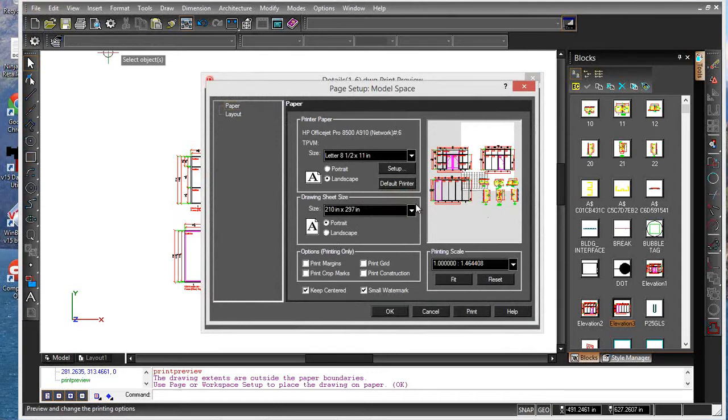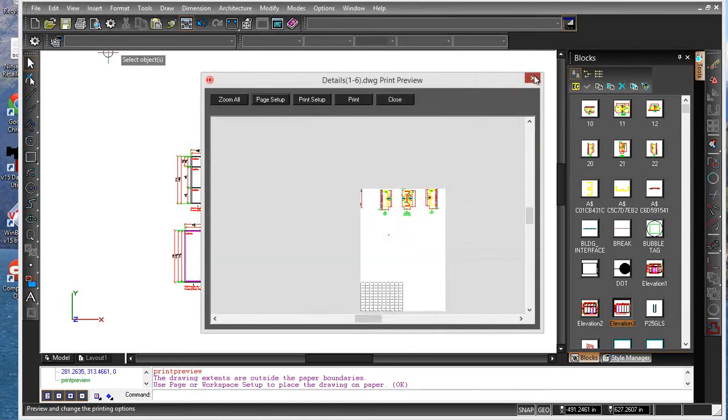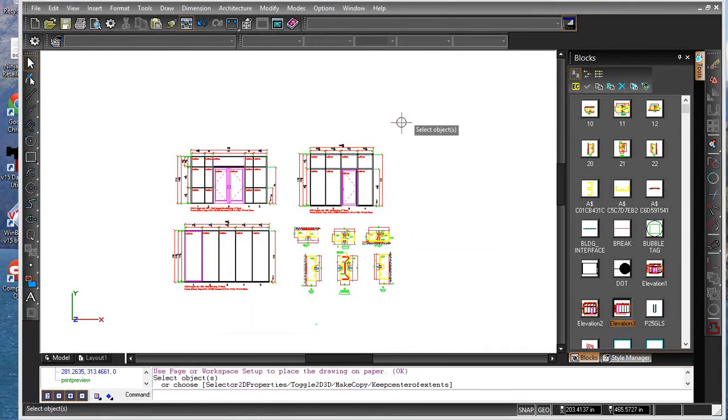So what can we do? It already knows that the drawings are too big. So basically, you can just make it fit. If we had our letter paper, you wouldn't be able to print it to scale. We can make it fit, and there's what it would look like fitting. And then I could just hit print. So that's fine if you're not worried about scale. It's going to be kind of small because on 8.5 by 11, drawings of that size with details are going to be fairly small. So keep that in mind. What we will do in a second is I'll show you how you can print it to scale.